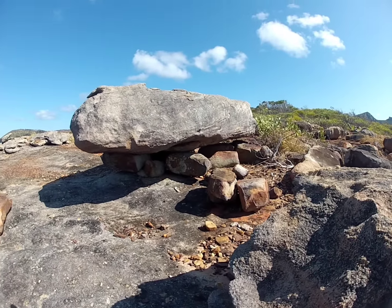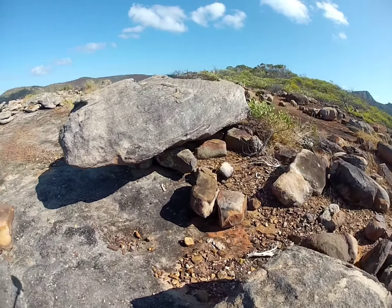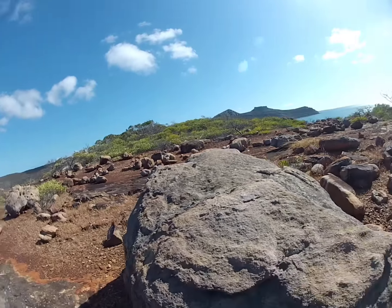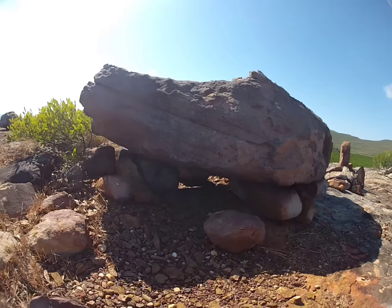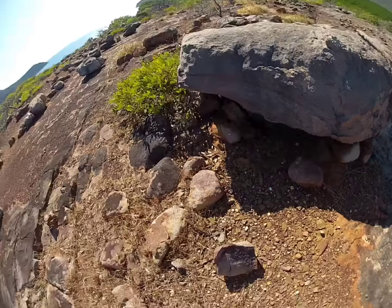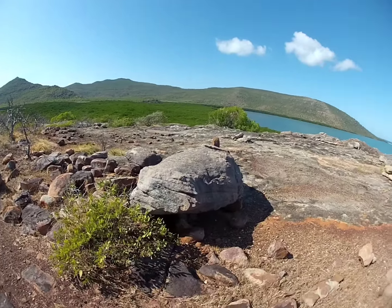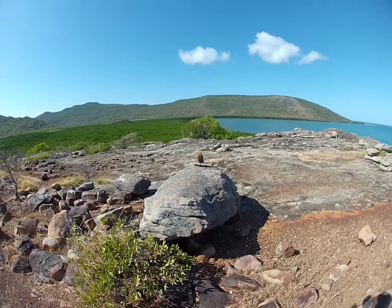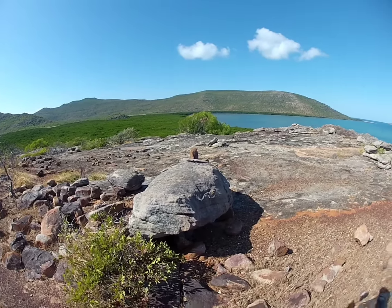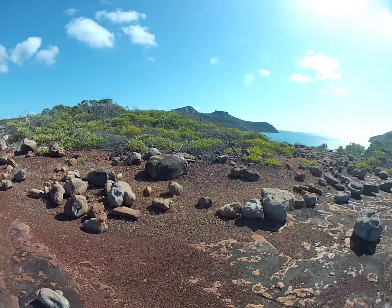You've got to tilt that rock up with a crowbar and put those rocks underneath it. This would weigh at least 3.5 tons, 3 tons. So this is lining up straight that way to where the dead bodies are of Bummer Man that are buried, the ancients of this place, to Clack Mountain Island, which is over there, but I'll see if I can get a different shot.